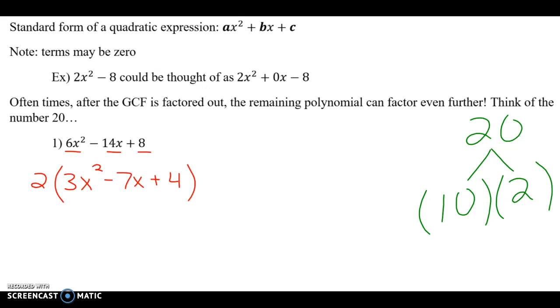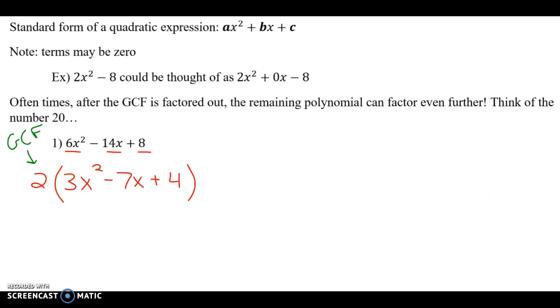So technically what we did is we factored out the greatest common factor, right? So with the number 20, I would now break it apart into 2 and 5, which makes 2 more factors, right? So how many factors do I end with? 3. 5 times 2 times 2. Okay? Well, the same thing happens with the quadratic. Sometimes after you factor out the GCF, you can factor what's left inside.